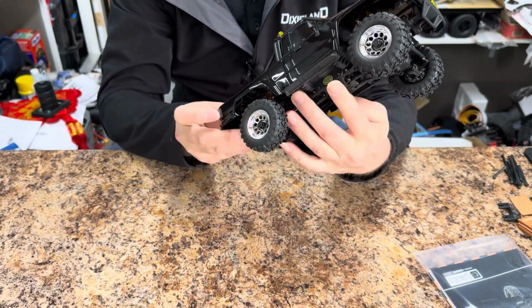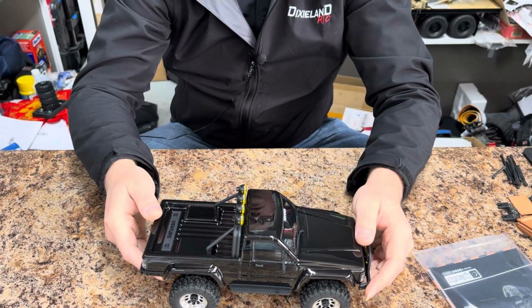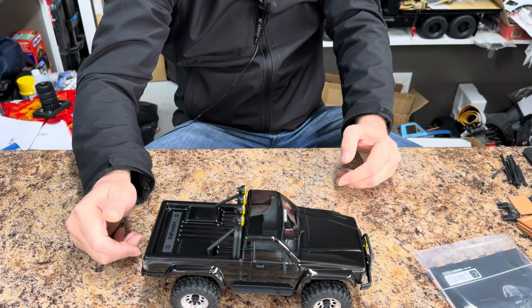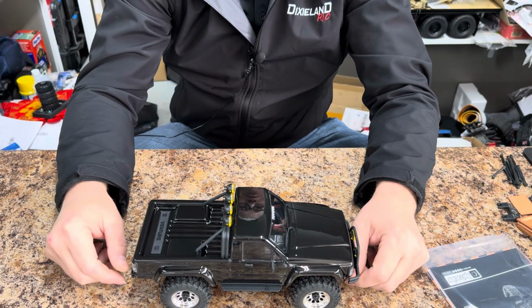I dig this. You couldn't tell me 2 years ago that I'd be a Mini fan, or heck, even about a year ago. I bought one. Now I've got 3, 4, 5, 6, 7, 8, 9, 10, 11. I got 11 of them now. This is number 11. And I'm sure it's not going to stop anytime soon.